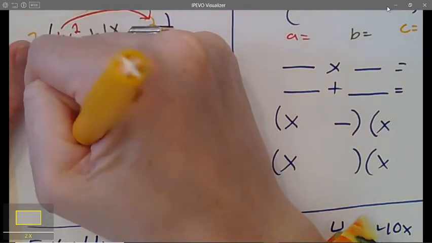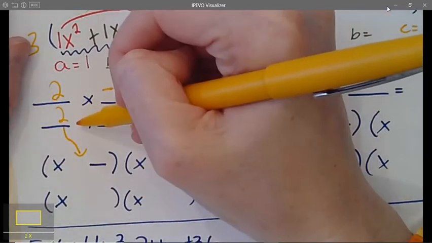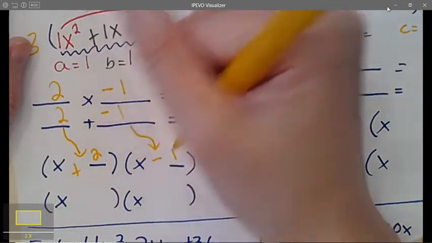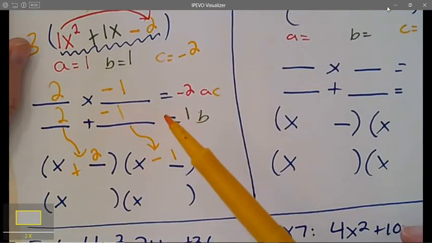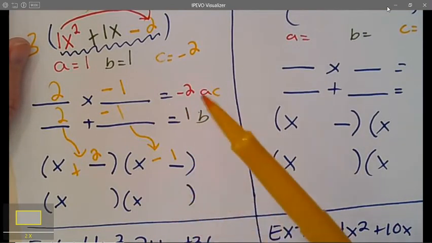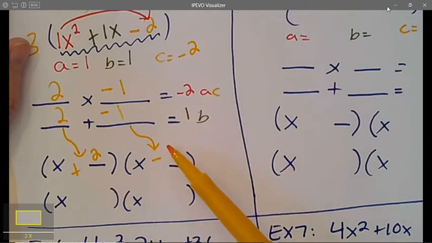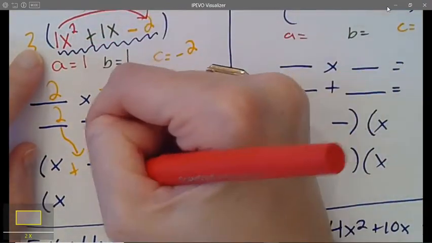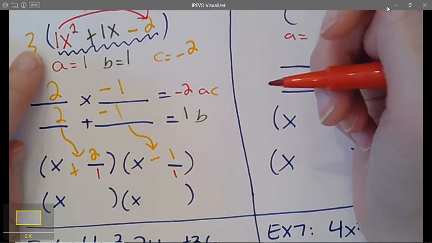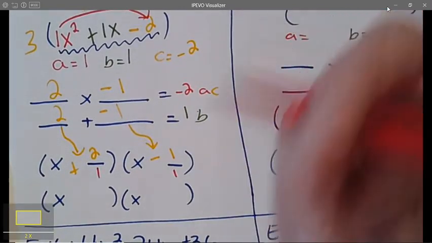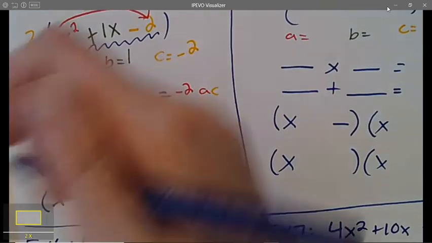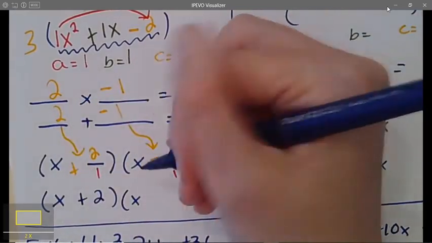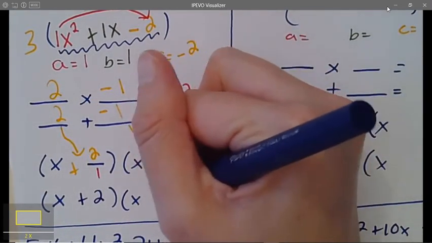Once you find the numbers out, you're going to slide those bad boys down into your parenthesis. So since I have a positive 2, it's going to be a plus 2. And since I have a negative 1, it's going to be a minus 1. And don't forget, you guys, with general factoring or slide and divide, you must divide these numbers by what you slide over. So I slide over A, which is 1, which means I'm going to divide by 1. And then after this, I'm just going to simplify this down. So 2 over 1 is 2, so this would be x plus 2. And negative 1 divided by 1 is negative 1.